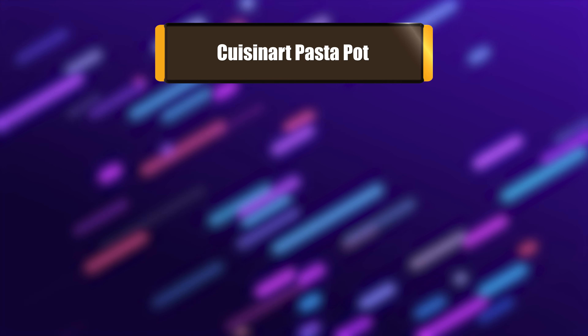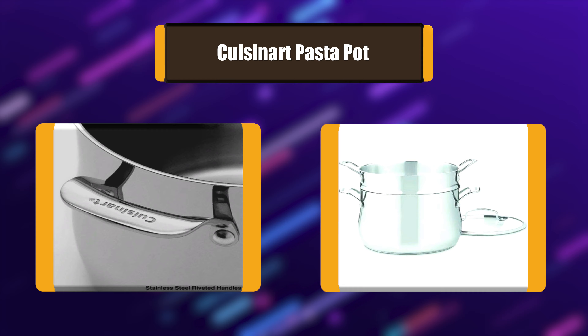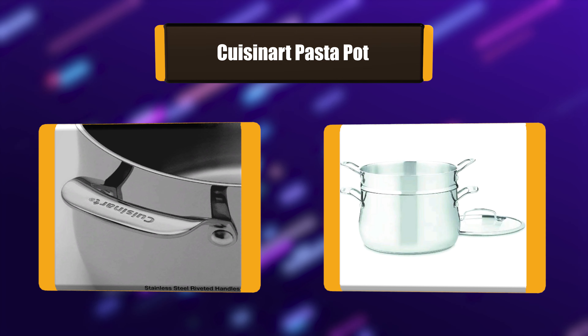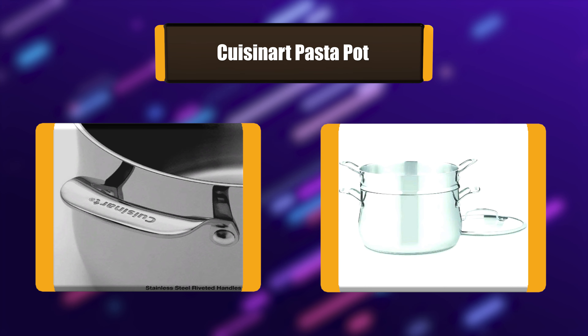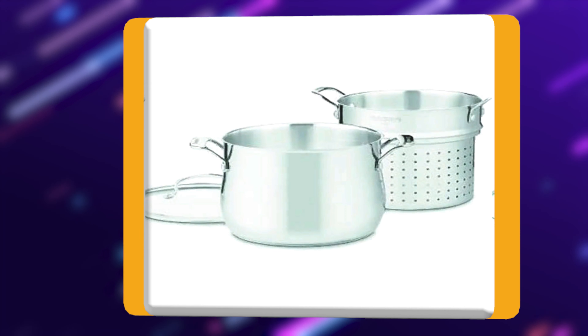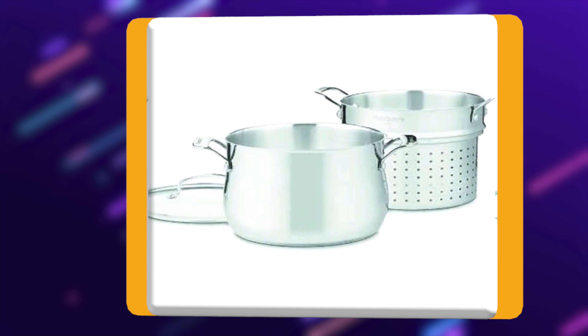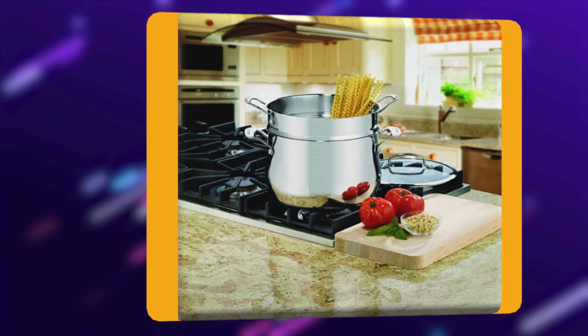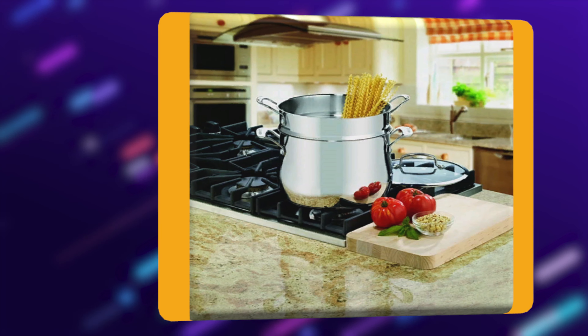Number 2: Qusinert Pasta Pot. Contour Stainless Cookware is premium cookware featuring professional construction — an aluminum disc in the base is bonded to a stainless interior and a stainless exterior, a fusion of the best materials for cooking, offering unsurpassed performance. The aluminum-encapsulated base maintains even heat distribution, eliminating hot spots.